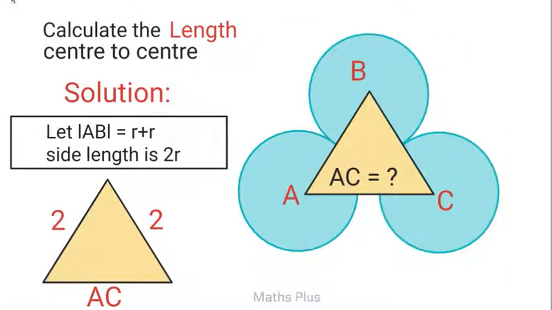If we take the length of r is equal to 1, then we can find the side length AB by adding the two radii together from center to center. If we look horizontally, we cannot do that. So we need to apply some trigonometry to get this base length of the triangle.